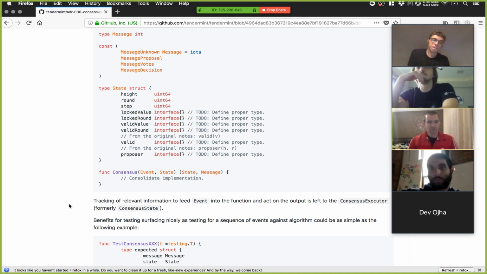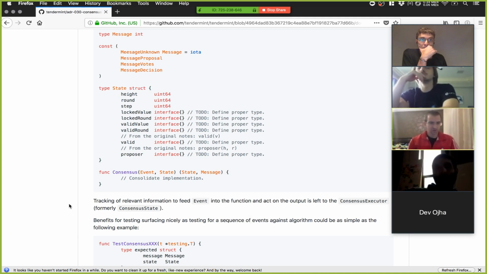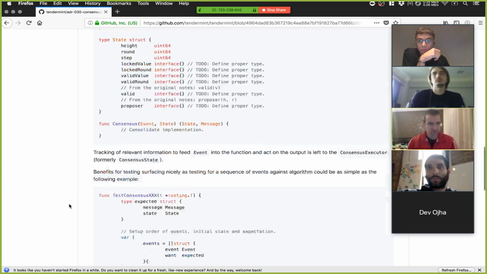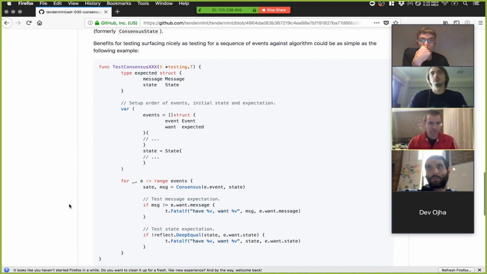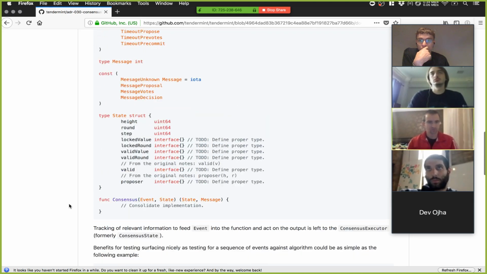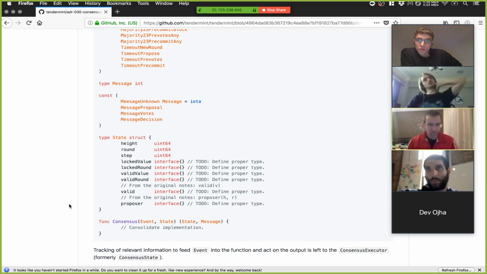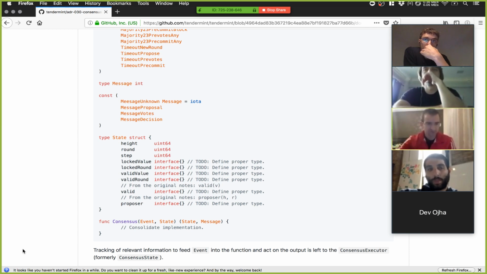Yeah, so if you look at the paper, it really quite closely corresponds to it. We can think about this as some sort of DSL for distributed algorithms, where we have a way to input to what is, I think, here now called consensus executor or consensus state. I don't remember. Probably this consensus core thing, which has the state similar to what we have in the paper: just height, round, step, and then locked value and valid value. And then it reacts on events.